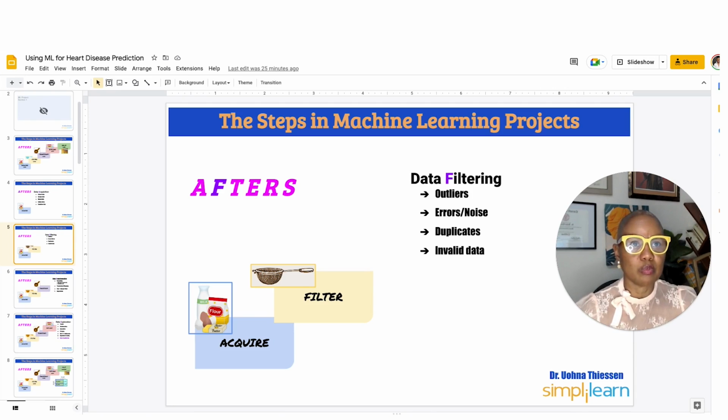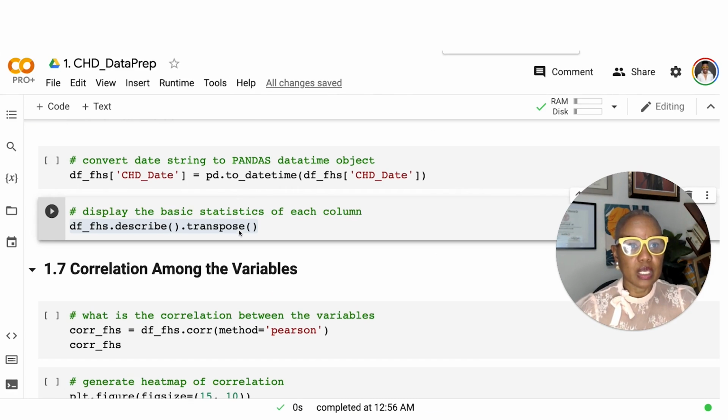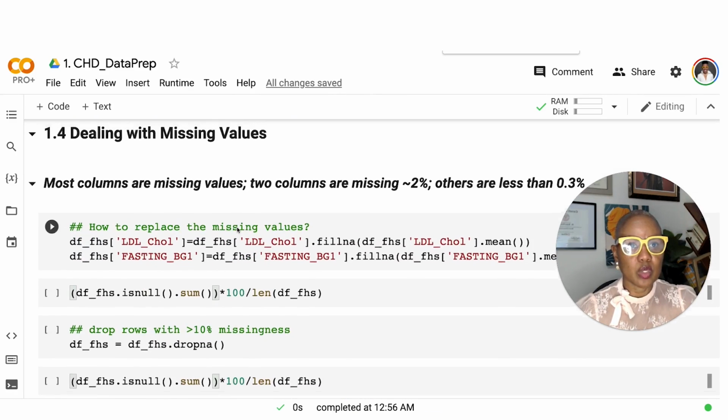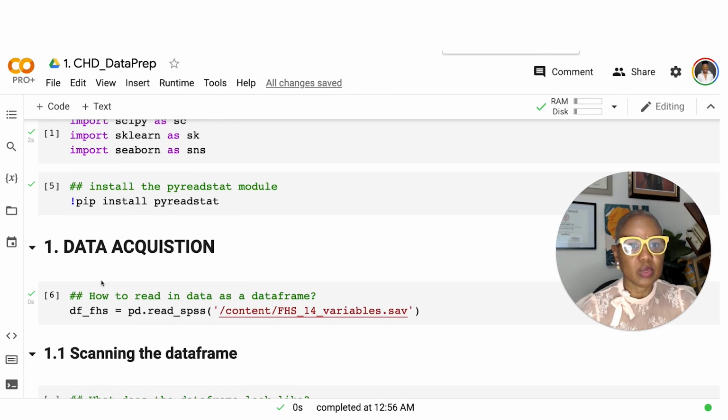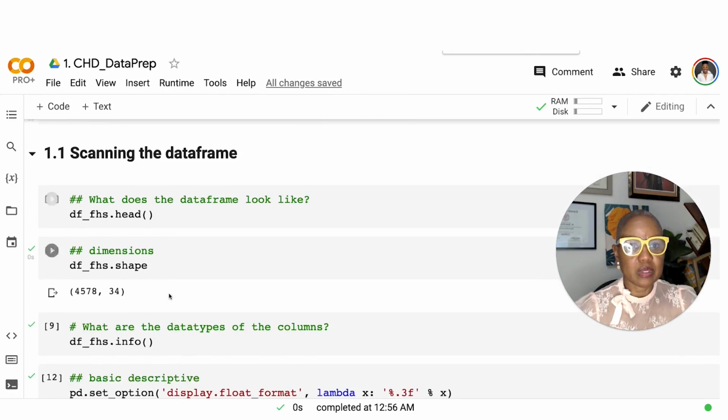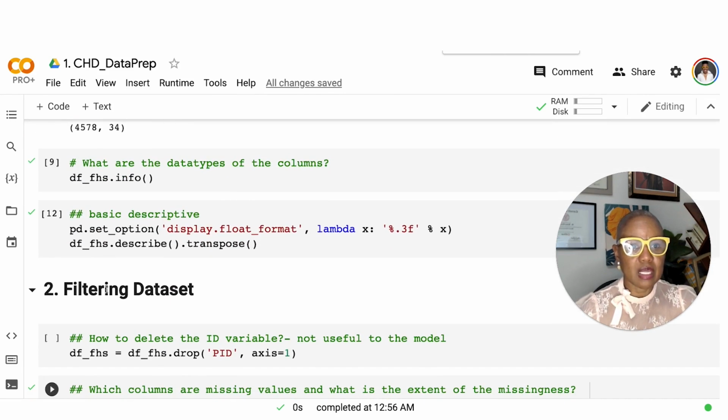So let's move back to our notebook here, and we're going to go back to the top where I was. So we did our data acquisition steps, and now we're going to do our filtering.